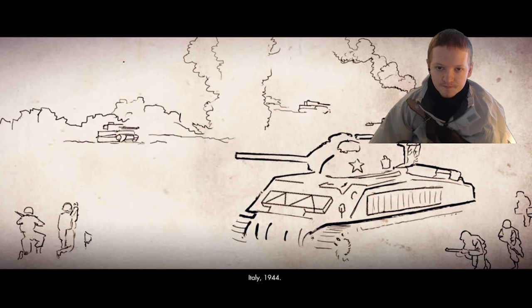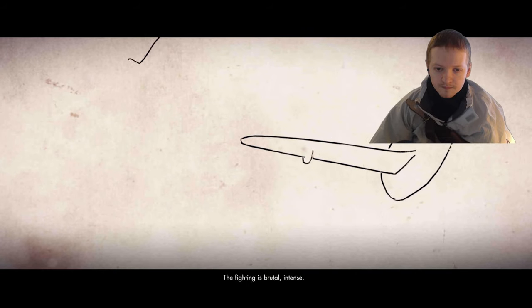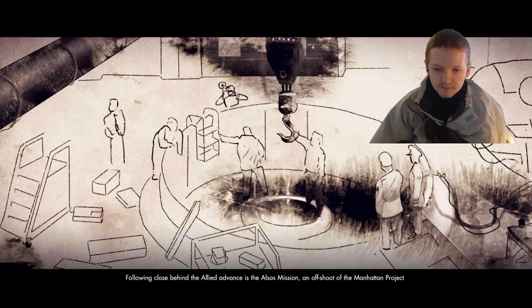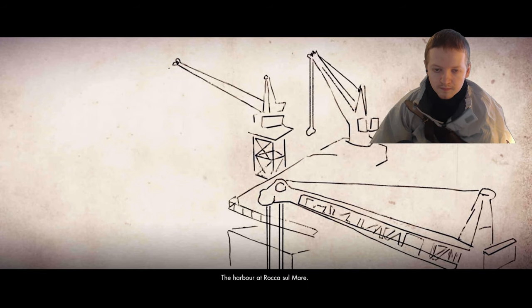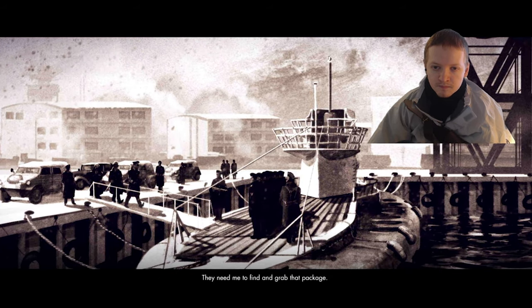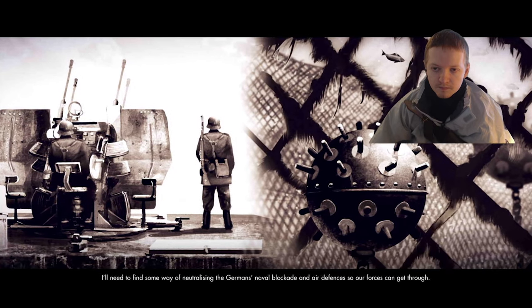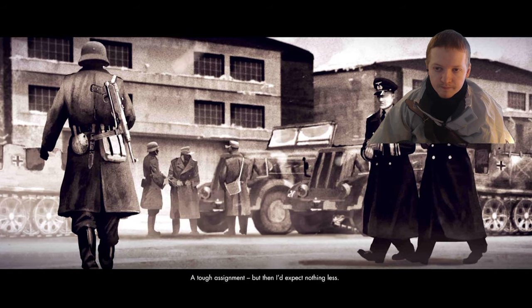Italy, 1944. Allied forces move northward through the country, pushing the Nazis and the Italian fascists slowly back. The fighting is brutal and intense. The Allies have launched Operation Strangle in an attempt to sever German supply lines. Following close behind the Allied advance is the Alsace mission, an offshoot of the Manhattan Project, tasked with finding evidence of the Nazis' atomic bomb program. The harbor at Rocca sul Mare. It's a crucial operation for the Nazis, a means for them to transport men and materials in and out of the country. Alsace have intel the Germans are bringing a critical package in via the port. They need me to find and grab that package. Previous bombing raids encountered stiff resistance. I'll need to find some way of neutralizing the Germans' naval blockade and air defenses so our forces can get through. A tough assignment. But then, I'd expect nothing less.